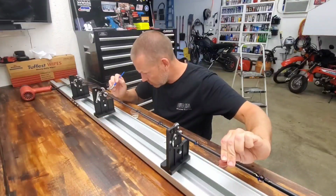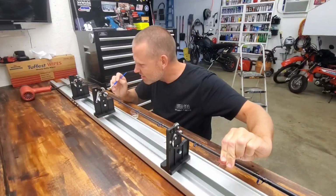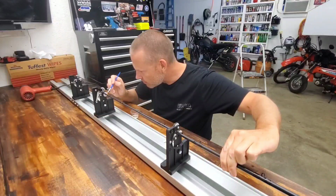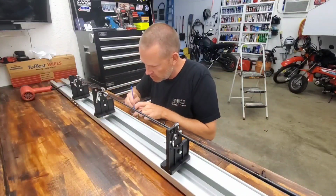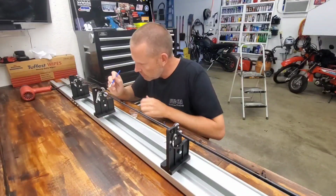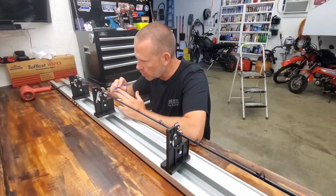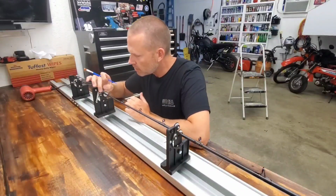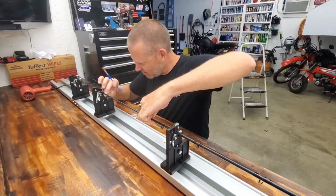But I don't mind taking the time to do second coats when necessary. So anyway, there's my thoughts on that. Don't underestimate the product. If you're using a good finish, it's going to have some self-leveling properties, which will make it a little bit more forgiving. So there's no reason to freak out too early in the game.